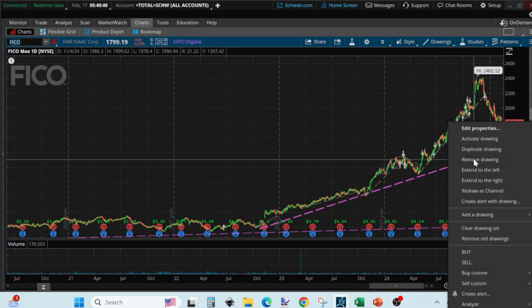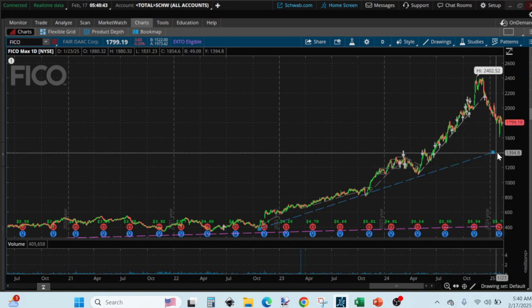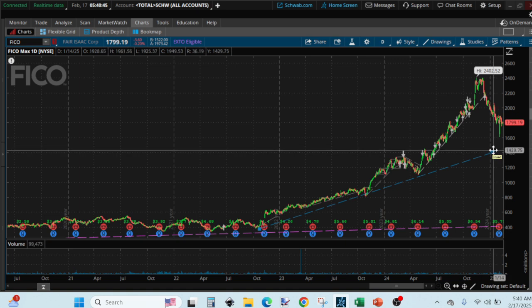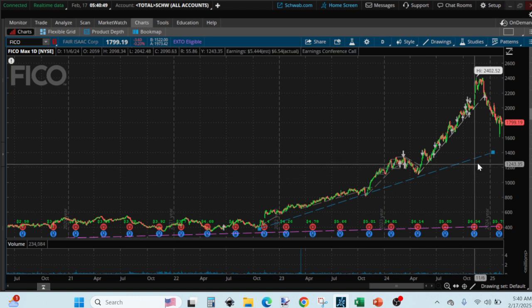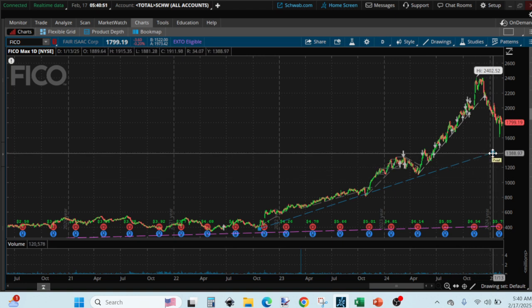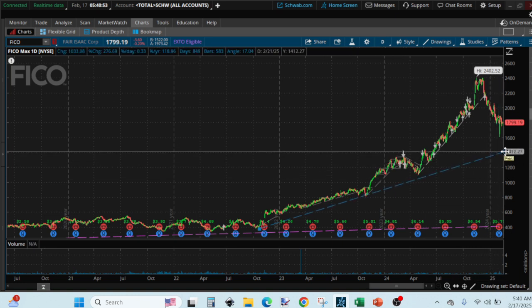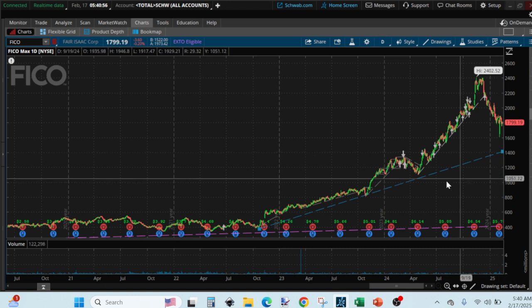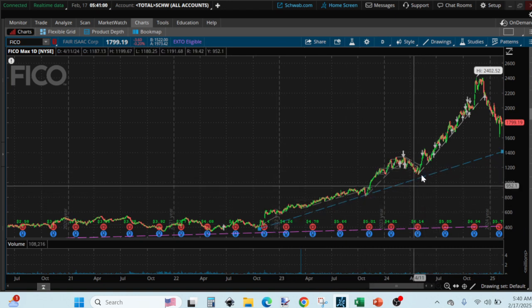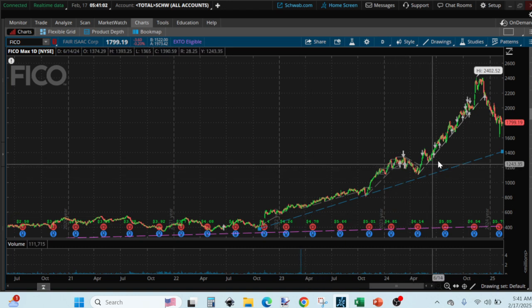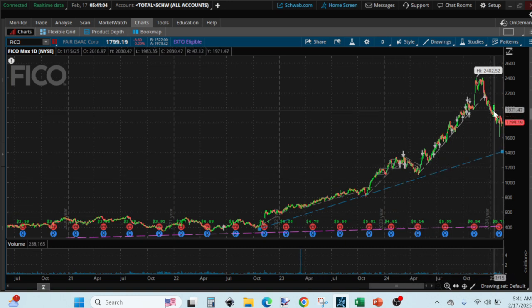Let me activate this one. By activating it, I will pay attention to where it starts, where it's touching base, and then with that in mind, I will try to extend it. Okay, so we have almost this one touch it as well. If you use it as a zone, we have 3 touch points, and right now it seems to be going down.